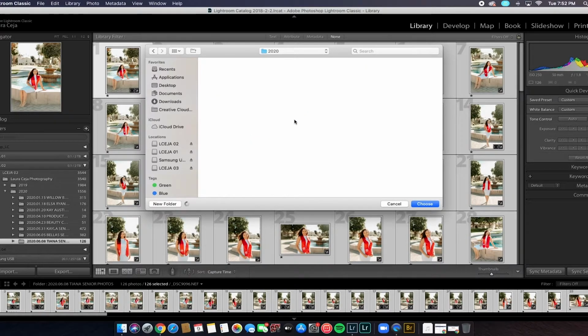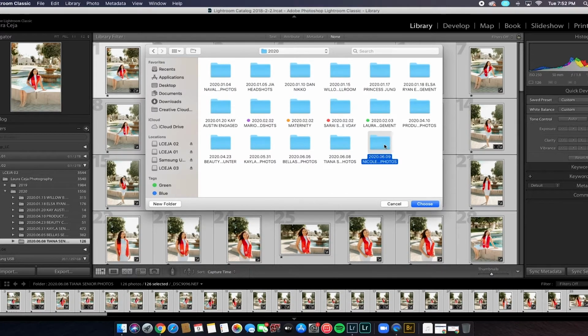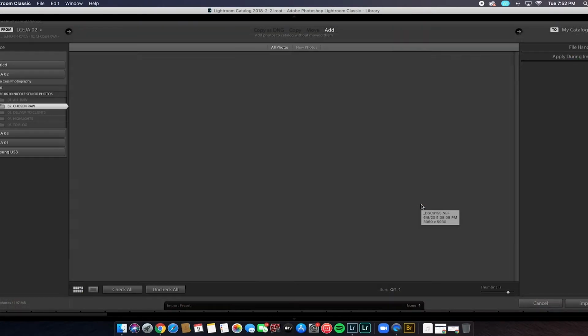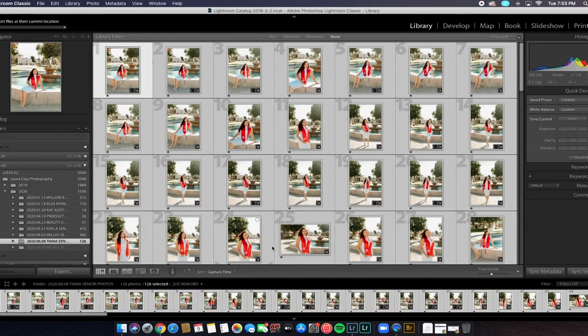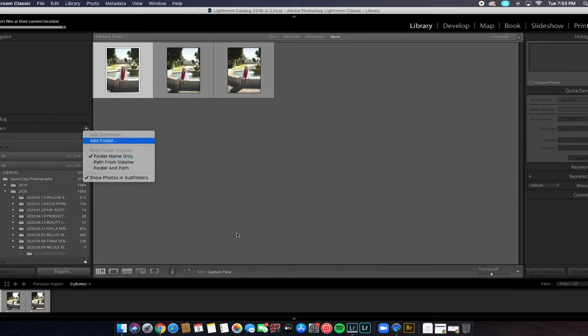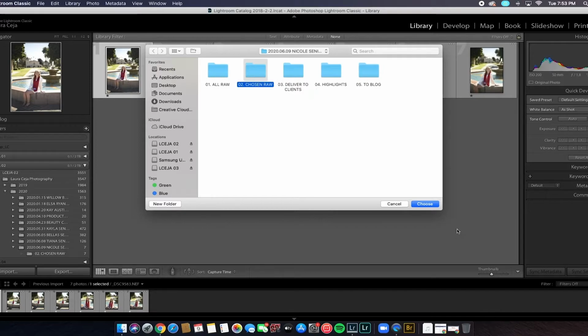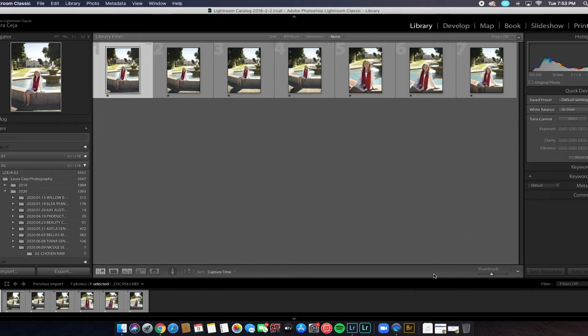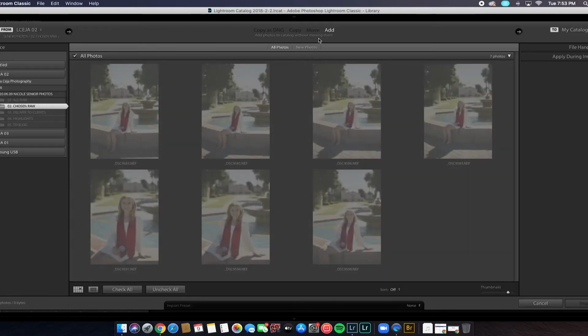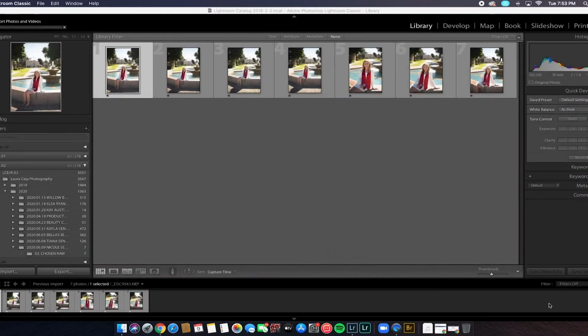So now I'm going to my chosen raw instead of all raw. And you'll see the difference here. If you look at the very top under Add, oh, let me do that again. Sorry, moved a little too fast. So if you go under Chosen Raw, it'll pop up all the photos for you, and at the very top, you'll see the different options. This is just adding the photos without actually moving them, so you're working directly out of your hard drive, which makes Lightroom a lot faster in my opinion. It's just easier to work this way, and your catalog, like I said, doesn't get super large in size because of all the photos that you're moving around.